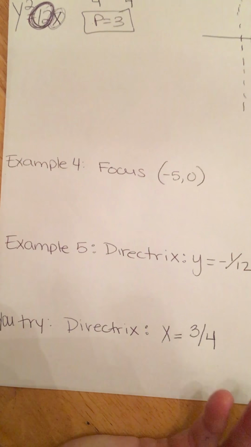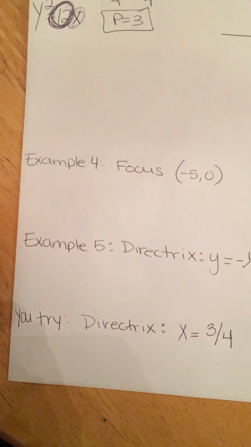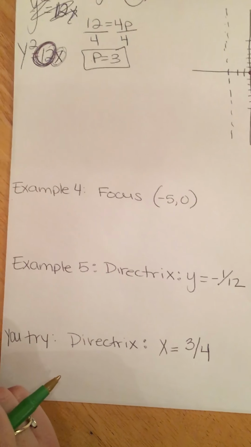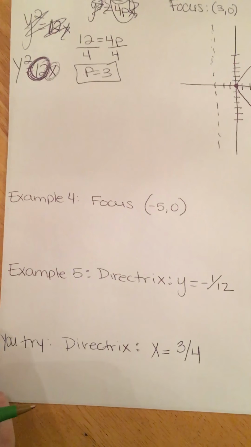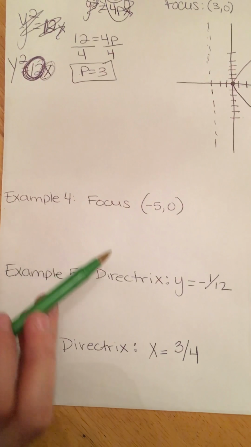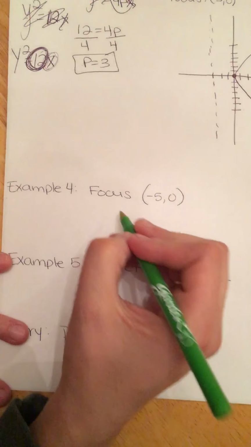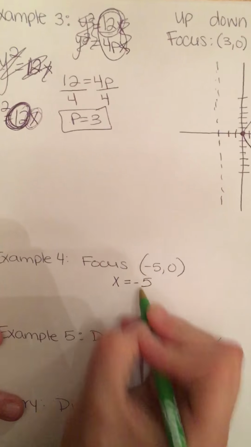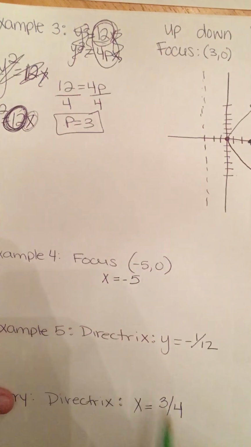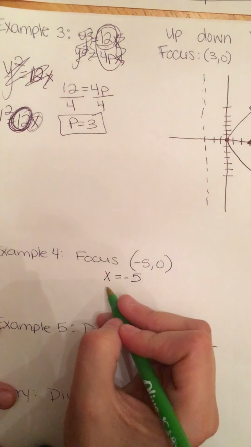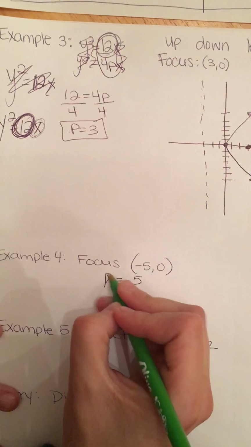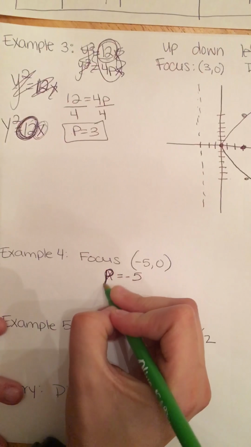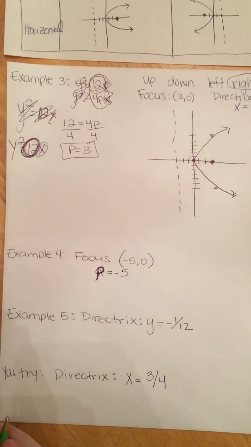The only thing I know looking at this is 2 things. The number's negative 5, and it's located in the X spot, right? The focus is what gives you the p-value. So since the 5 is in the X spot, this is kind of what I'm showing you, right? So in other words, it's not really X equals, it's P equals. So where have you seen the letter P before? Oh, right, in these 2 formulas, right?